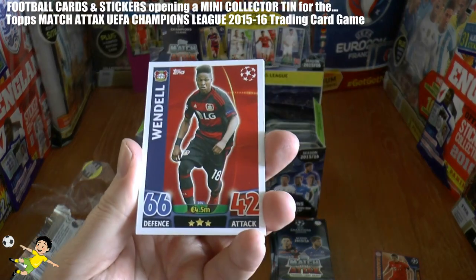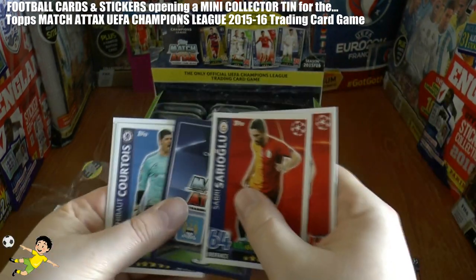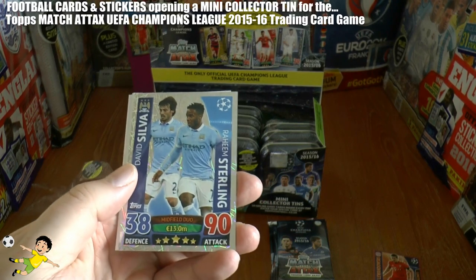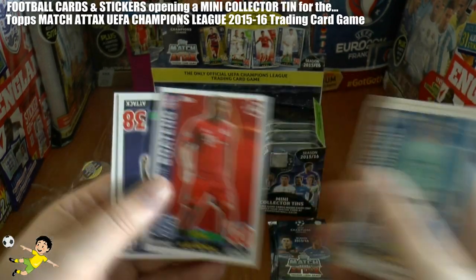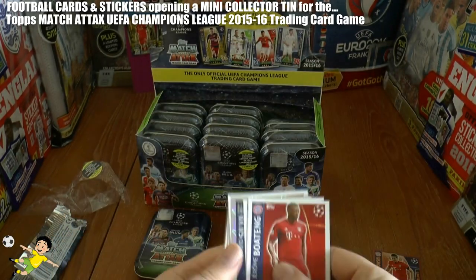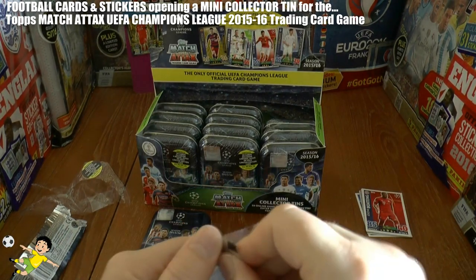As we get underway, we start off with Wendell, Mr. Wendell. Then we've got this Galatasaray player. Here's the insert, and it's a disappointing midfield duo, just a shiny silver, although two great players, of course, David Silva and Raheem Sterling. Thibaut Courtois, Boateng and Luis Neto completes that. On to the next pack.